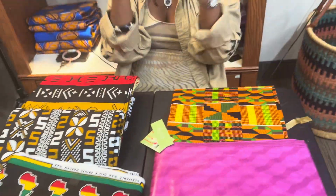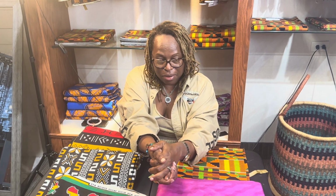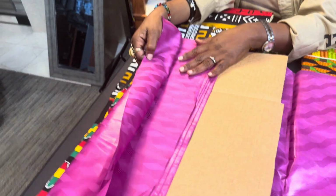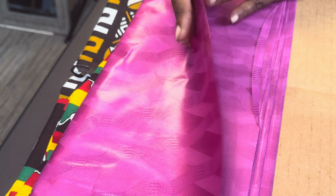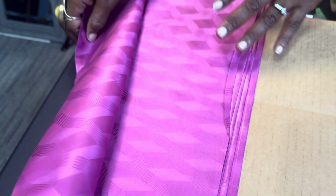Now, you want to say, what, Evelyn, why are there 2 sides to this fabric? Let me tell you why. It has a purpose. This is a brocade fabric. It's 100% cotton. It has a shiny side and it has a flat side. Normally when I make this for someone, I will make the female side on the shiny side because she has bells and whistles and jewelry and so forth. And the male is more conservative, so he wants a flat side. So it looks great on couples, and then we can embellish with other prints to make it look good.